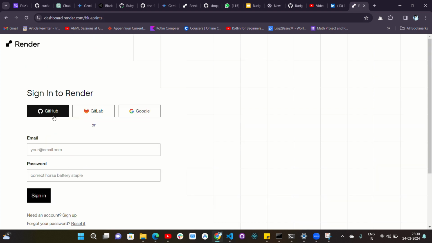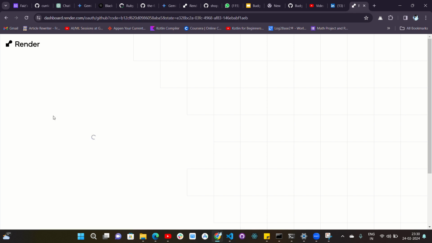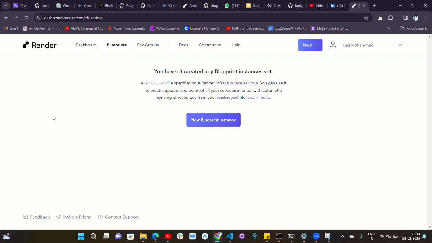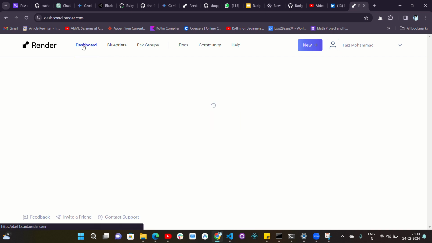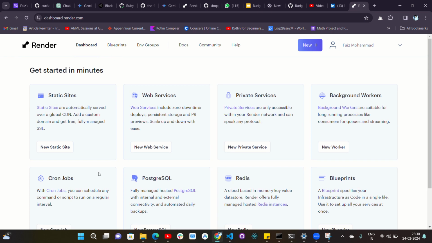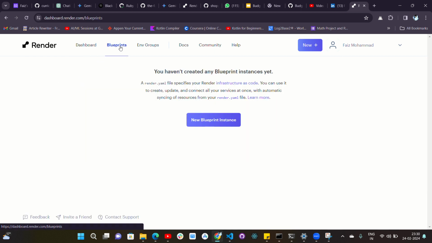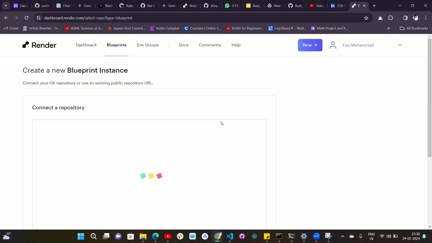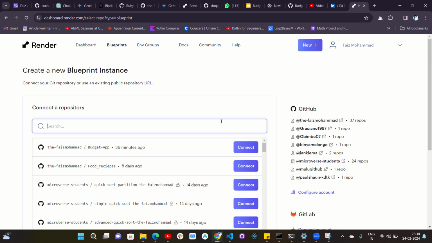It is asking me to log in, so I'm using my GitHub credentials to log in to Render. When you come to the dashboard, you will get an interface like this. Then you have to go to the Blueprints section here, then come to New Blueprint Instance. So we will be creating a new instance for this.